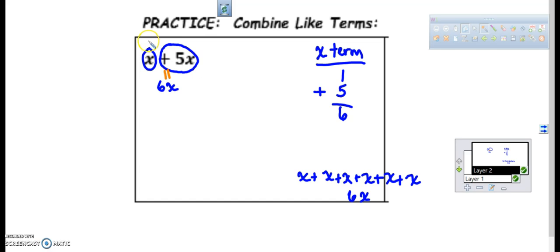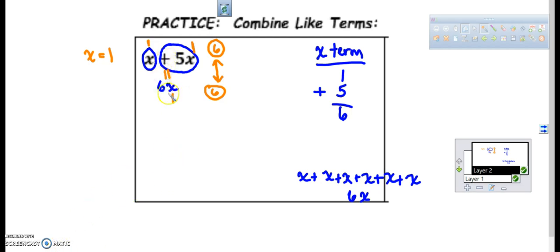If you take a 1 and plug it in for x in this expression, and you plug the same in here because it's x again, if you evaluate this expression for x equals 1, you get 1 plus 5 times 1, and 1 plus 5 times 1 is 6. If you take that same value for x and plug it into your new expression that you created when you simplified by combining like terms, you get 6 times 1. 6 times 1 is also 6. Because we plugged the same number into both expressions and out popped the same simplified answer, then those two expressions are called equivalent expressions.